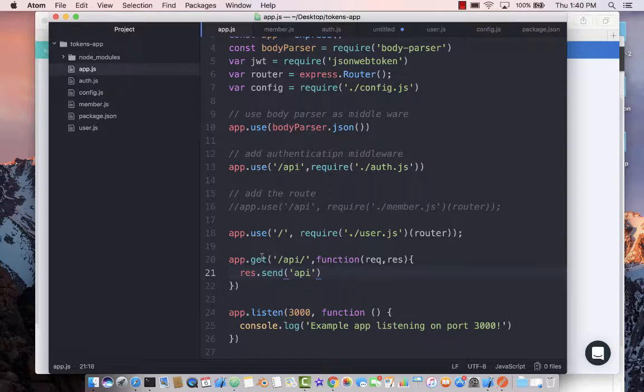Right, so we do have a get for the API, and whenever this one is going to get fired, before this gets fired, it is going to call the authentication middleware to make sure that the person who is trying to access the /API is authenticated or not. As we have done in line number 13, we are saying that all the URLs with /API are protected, and you will use the middleware authentication or auth.js. So let's give it a try now.